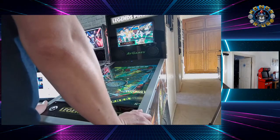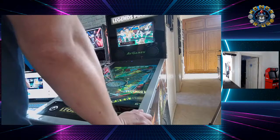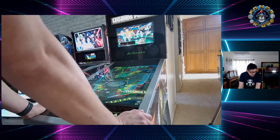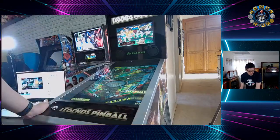This is a nudge if I press the button. Isn't there a built-in accelerometer in this? I nudged so much I moved my camera. I thought there was a built-in accelerometer, no? Or is it just the nudge buttons? Is it just me?